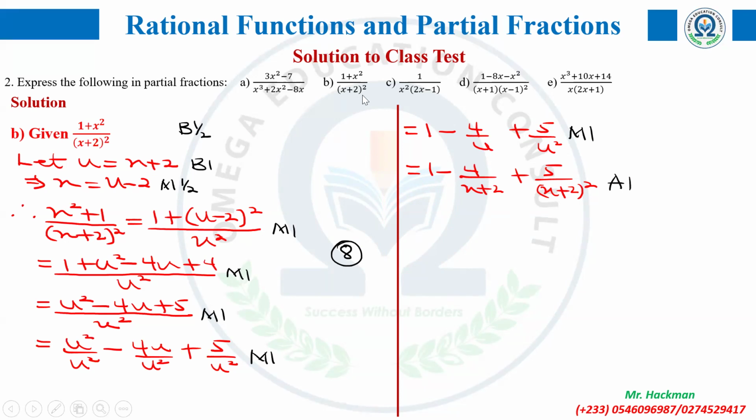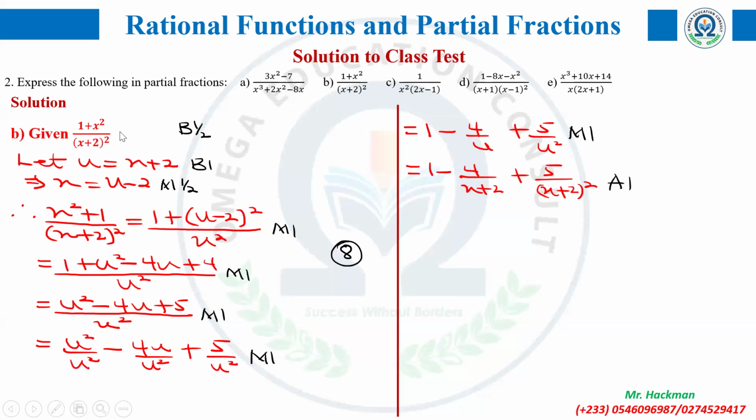So those of you who use the improper fraction approach, you will write more. It means you didn't heed advice and you waste our time. So at this point, going by the advice, we make a substitution for this, and even this question, we've solved it before. So let u be equal to your repeated factor, x plus 2. Then you change from x to u. So it means I have to make x the subject here, which gives me x to be equal to u minus 2. Then now I can write therefore whatever I have here will be equal to 1 plus u minus 2 all squared.